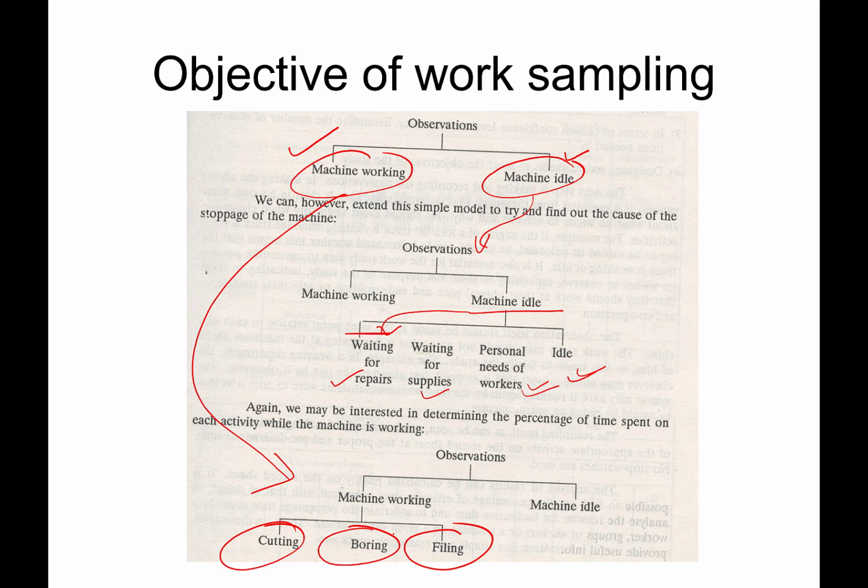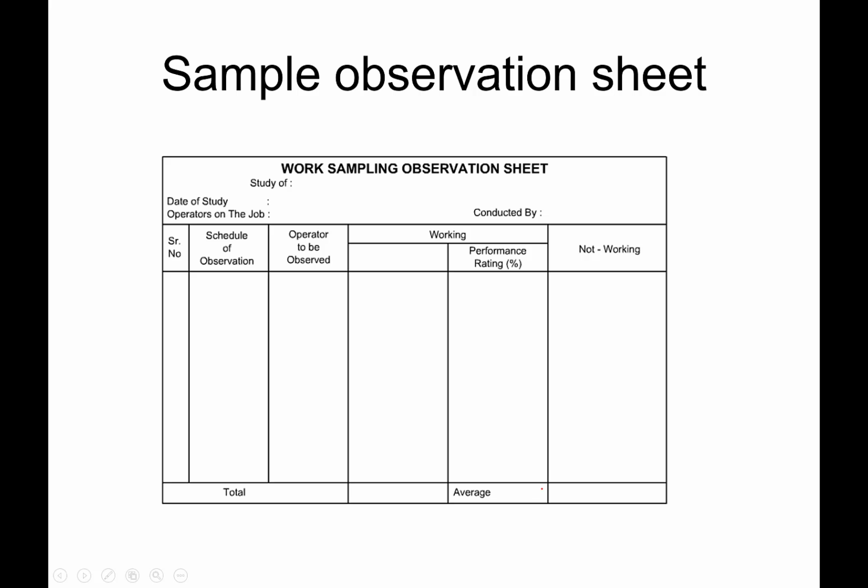Say if 480 snaps during the day are taken on a shop floor, then you can see what proportion of the day cutting is being done, and what proportion boring or fitting kind of job is being done. So that kind of thing can be done.